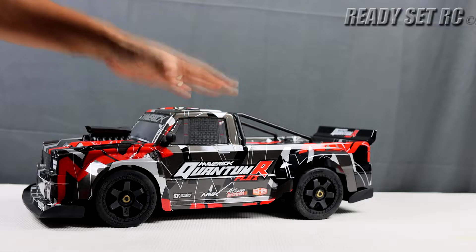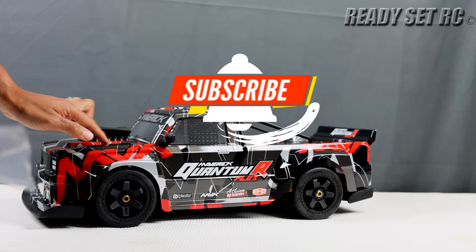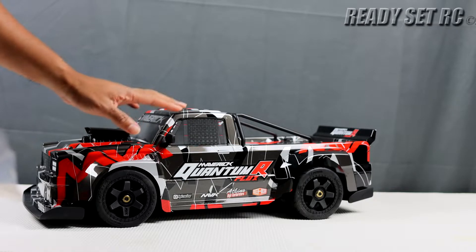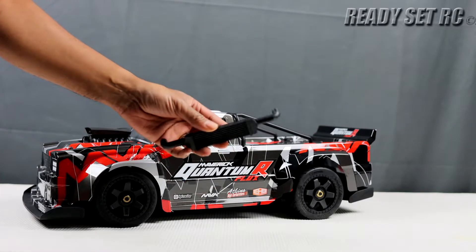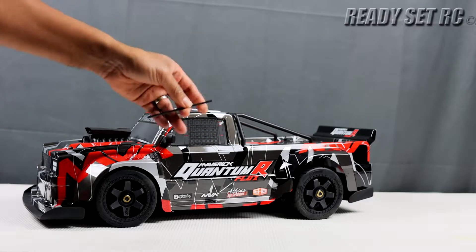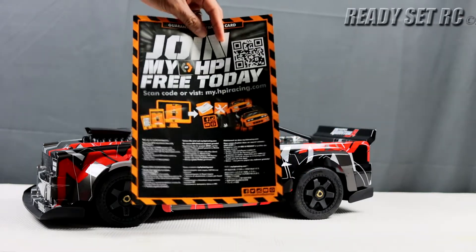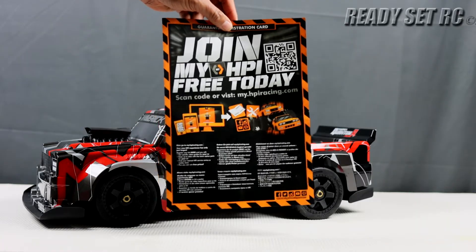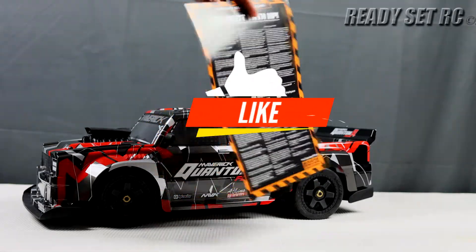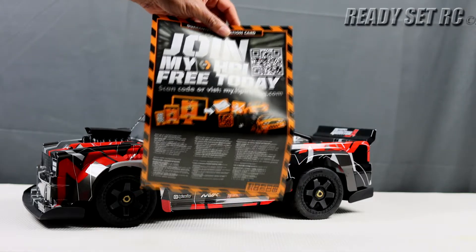So in typical fashion guys, let's go over what you get in the box. These are the extra bits that I was talking about, kind of to change it up over here in the front end of the truck. They do have stickers on here, and it feels like there are already pre-drilled holes in there as well. There's also a molded intercooler to put in there, and an antenna holder. The HPI app information — they put this in with a lot of their RCs. This is an app to aid you in buying your RCs from HPI directly. I've never used it, but it comes with almost every HPI out there. And this is my first Maverick, but Maverick is under the HPI umbrella.